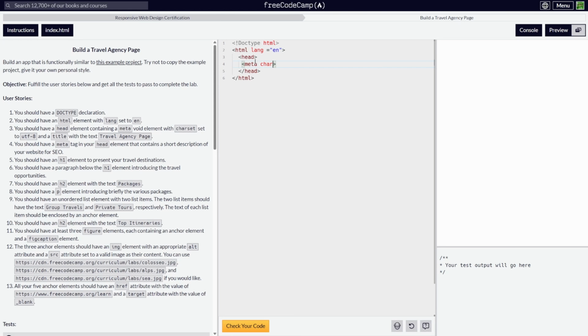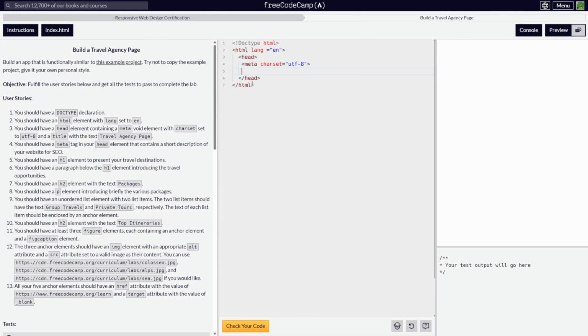Charset equals UTF-8. Okay. So now that we have that, in the head element, we don't need any attributes. That should just contain a meta element. All right. So that should be correct.